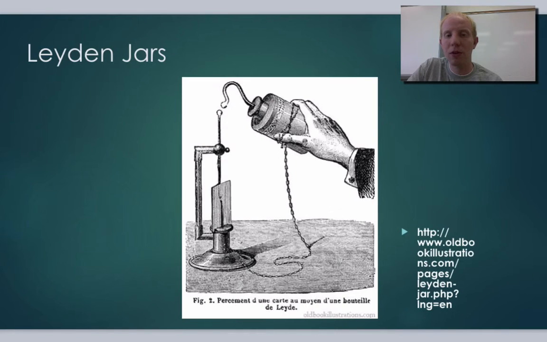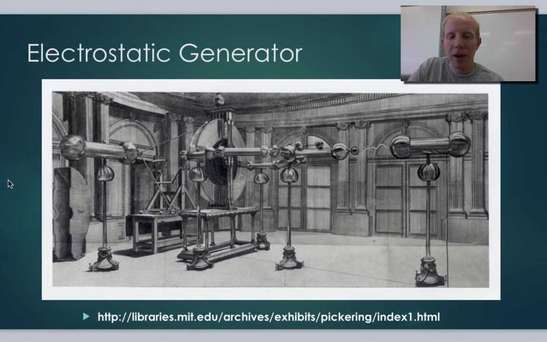Another way that came on early on was static generators. So kind of the idea of rubbing your socks against the floor, right? We've all done it before. We talked about this with electric discharge. You rub your socks on the floor, it builds up that charge, and then you can touch the doorknob and it shocks you. Well, they do it on a much grander scale. They'd make these big belts, and they'd rotate, and they'd get this charge building up on these metal tubes, and they could see these huge sparks flying to the other side. So that was also a very common way to build up electricity.